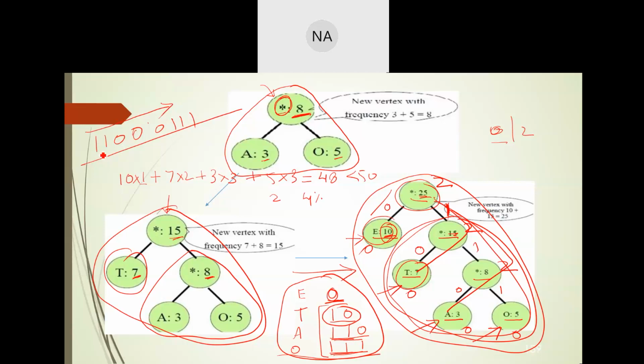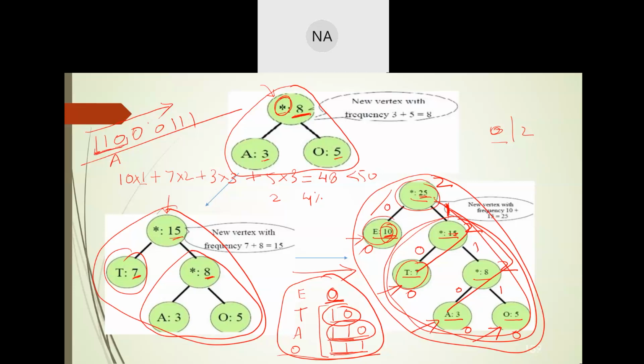When you read the first bit, 1 is not the code of any character. Then you read the next bit 1. 11 is not the entire code of any character. Then you read 0. Now you have 110. So 110 is the code for A. So you will write A for these 3 bits.